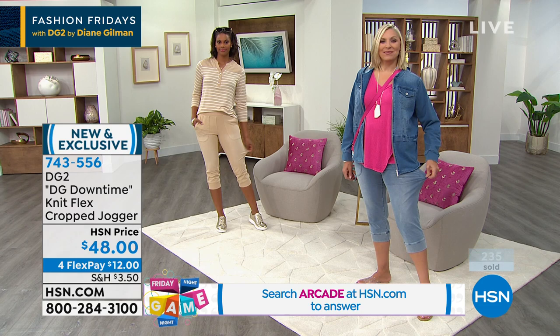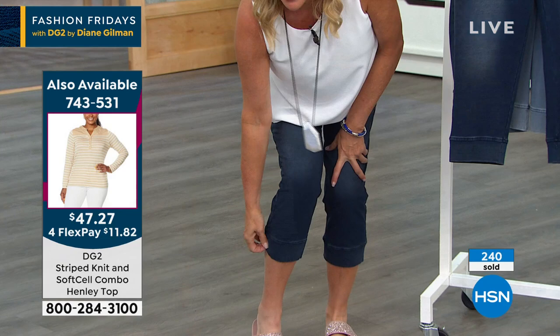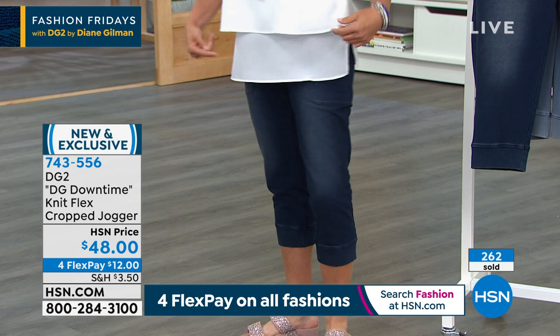Do not miss out on these at all. Here's the thing with joggers that makes me a little crazy — I don't like the knit on the bottom to be too tight because then it looks balloony. It's not. You get a knit, but it's not grabbing your leg down here, so it just gives you a really comfy fit. You could roll around in these, sleep in them, be curled up on a couch, be beachside. You know how cute these would be if you had a tankini on and just wanted to throw these up over the bottom of your bathing suit?